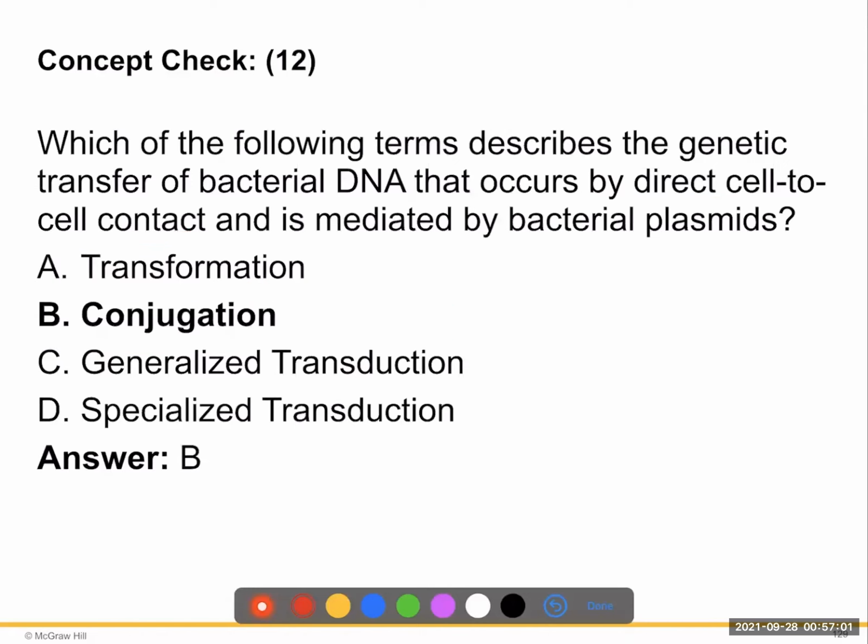Yep. The other ones are transduction, when your virus particle spreads it, or transformation, when it's transmitted by one cell lysing and then the gene enters into the cell, pulled into the cell. But conjugation is when they actually fuse together and they transfer part of that genetic material from one cell to the other.